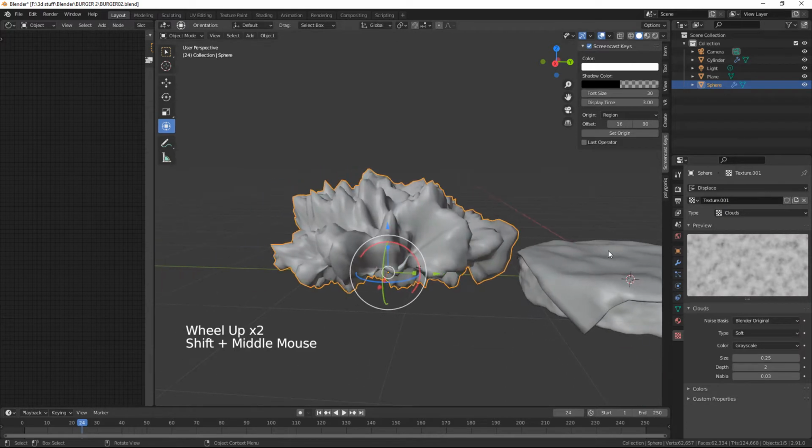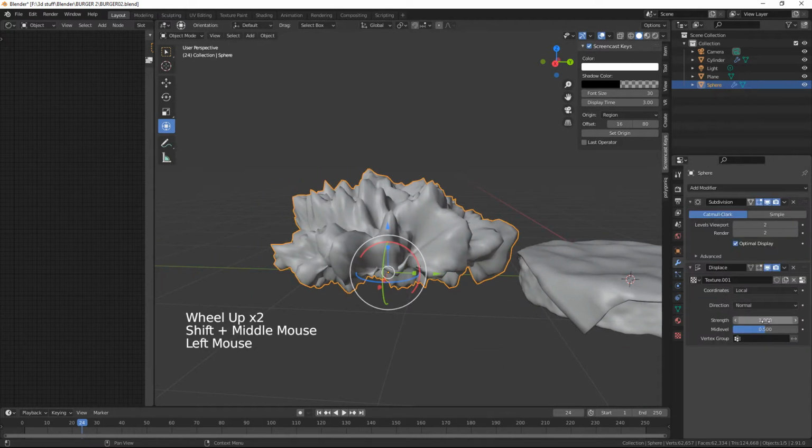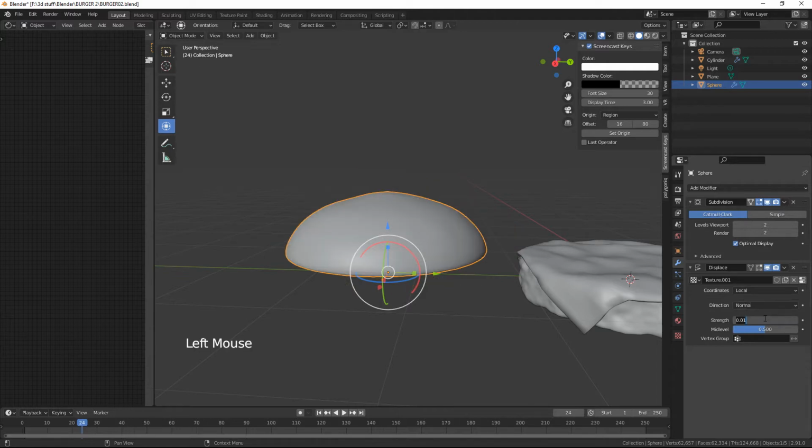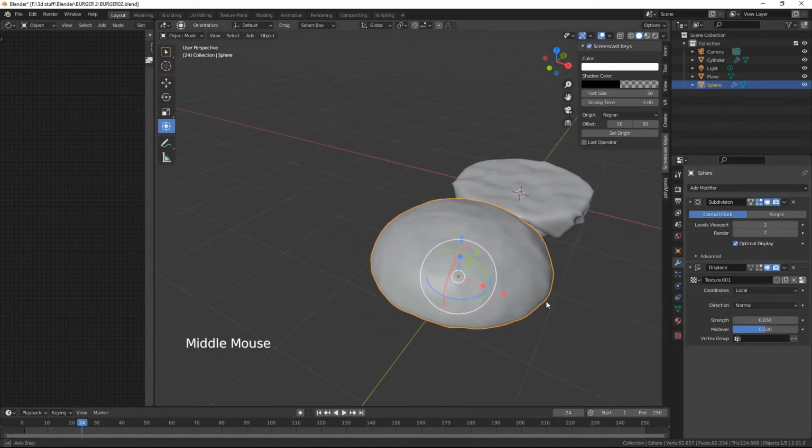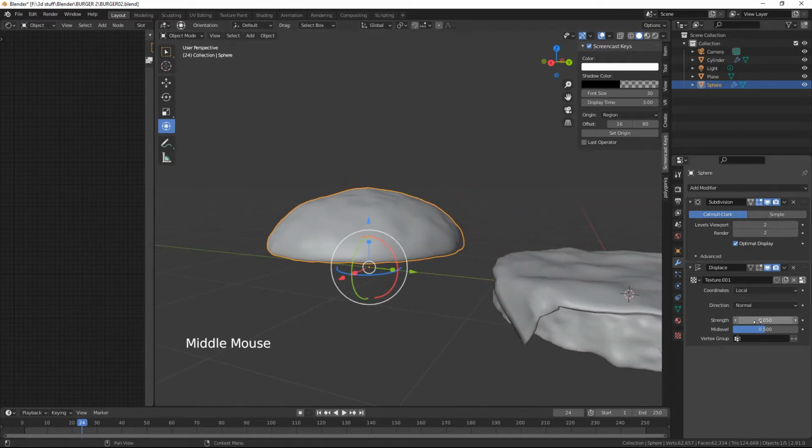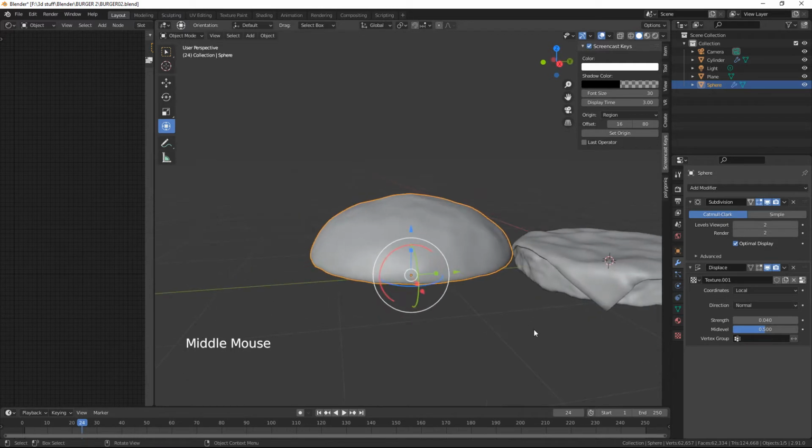We obviously don't want it that much. So we're just going to bring it down to 0.01. Maybe just mess about. You can start seeing it's all starting to... There we go. That'll do. 0.04 I've gone in at. Okay.